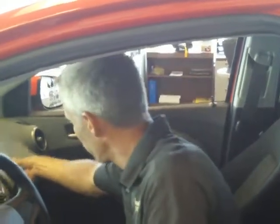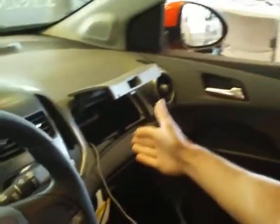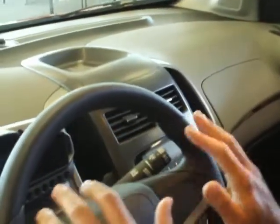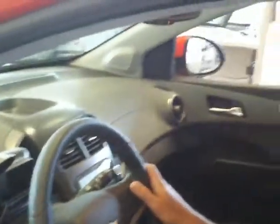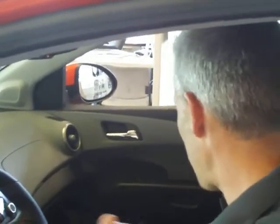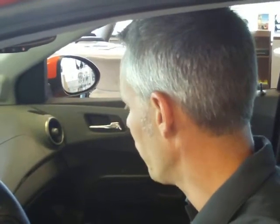You can opt for the connectivity package, which is going to enhance your radio features. It's going to give you a USB port located right here in this top box — a nice little storage spot for your iPhone or any other device. Once you hook into that, you're going to keep your hands off your device and be able to play everything right through your stereo, plus steering wheel radio controls to adjust tracks and volume. With the connectivity package, it's also going to add Bluetooth control — a phenomenal feature that keeps your hands on the wheel. You can do everything voice-activated right from the steering wheel.